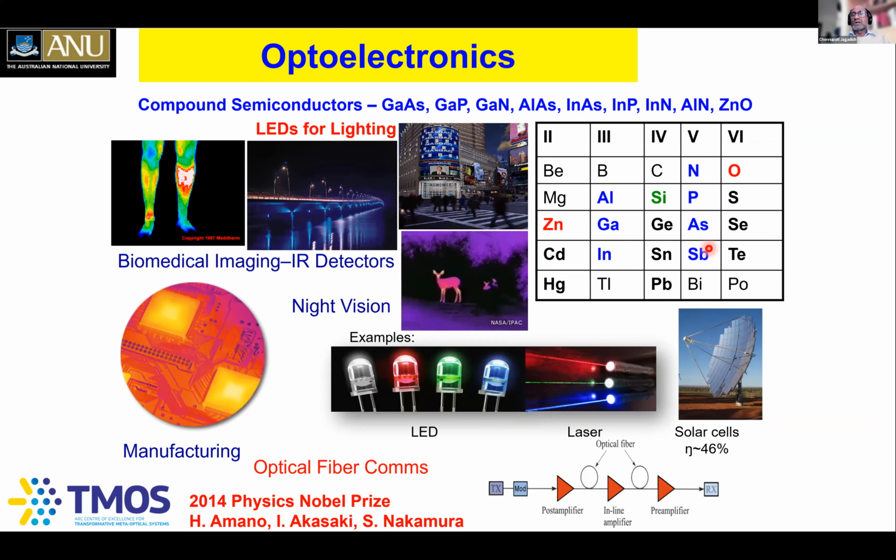These materials have different band gaps, the energy difference between the bottom of the conduction band and the top of the valence band. So that means they'll be emitting different colors of light, or otherwise absorbing different colors of light. In fact, the developments in nitride technology in the 90s or so led to the development of the blue LED, which was a missing link. Till that point, we had red LEDs and green LEDs made out of other semiconductors, but blue was a missing link. And the development of this blue LED led to the white LEDs.